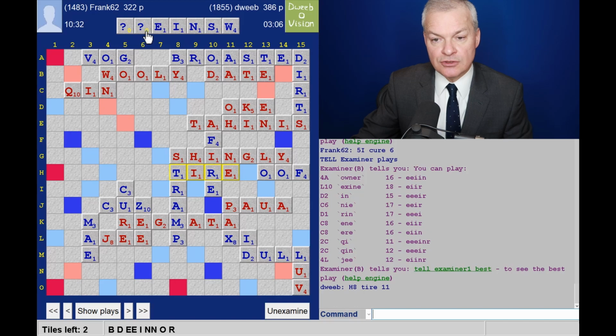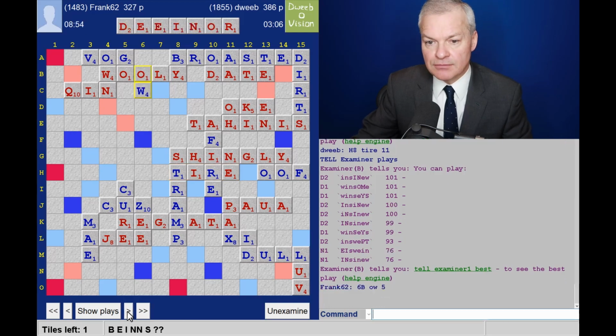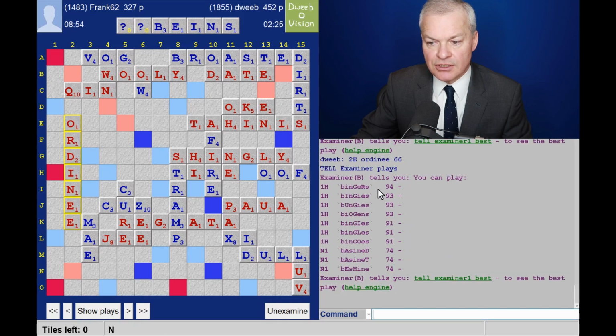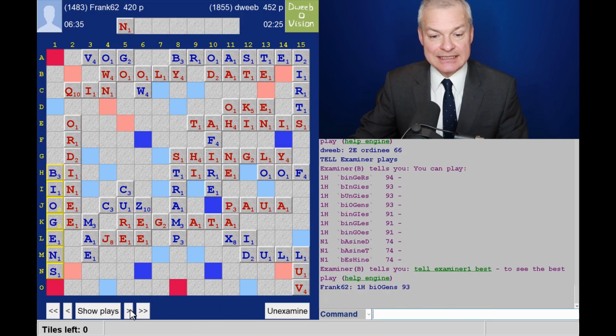Opponent sitting there with 2 blanks and an S. Wow, D2. Insinue. 100-point play. Would that have been enough for opponent? No, it wouldn't, because I had ordinary. So opponent is doomed to lose. Plays O. I now do have my bingo. And the best opponent can do is, well, 94 points, and opponent gets 93. And that's 30 less than he needed.